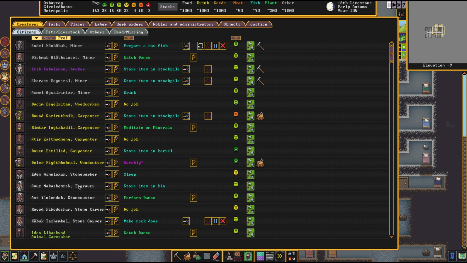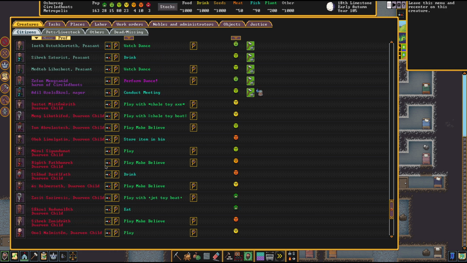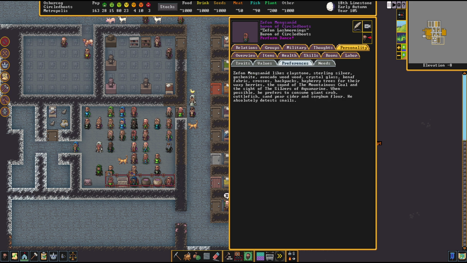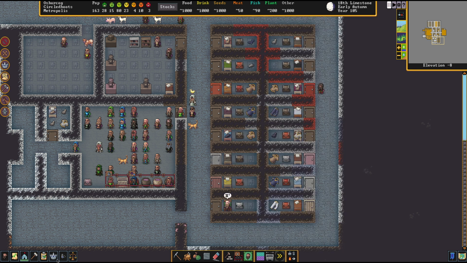So when you got yourself your first baron, it's important to note a few things. So first off, this is our person. When you go for the preferences, you can already see what kind of things they will want to have produced in their mandates they're going to issue. So I prophesize backpacks. I think this person will love backpacks, yeah. So I'd be not too surprised if we'd be seeing a lot of backpack mandates.